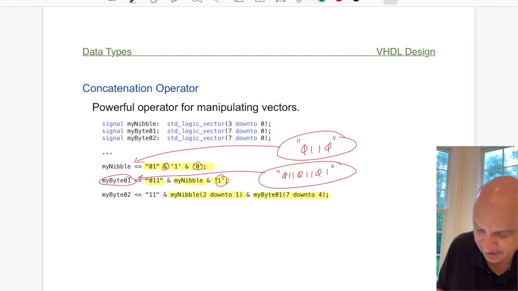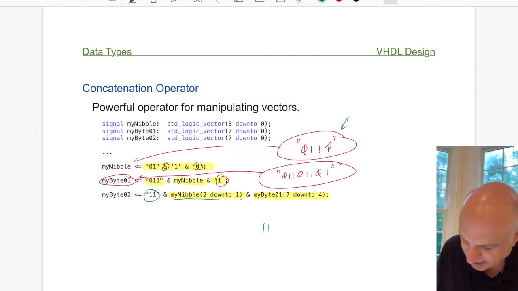Basically, we're going to start off with 1, 1 because right here we're starting off with 1, 1 in our byte 2. Then we're going to look at nibble bits 2 to 1. Well, this is nibble right here, so bits 0, 1, 2, 3. That's the bit numbers. So bits 2 and 1 are going to be 0, 1, 1. So that's another 1, 1.